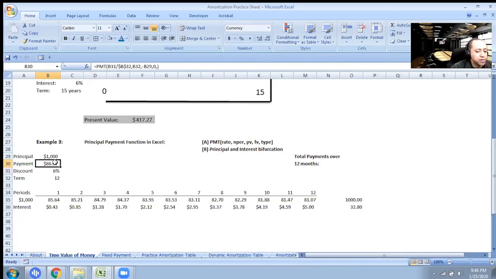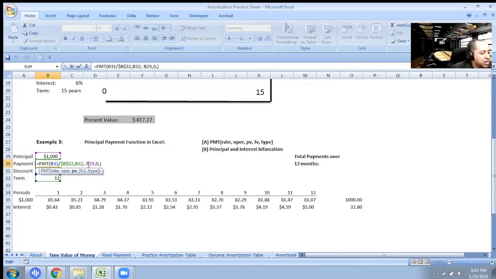So you could see here that I took the interest rate, and I divided the 6% because the 6% is an annual interest rate. I divided it by 12 months because we're getting the payment on a monthly basis. So we need to make it into a monthly rate. So I divided it by the 12, or the term here, which is cell B32. And so that gives us the rate. And then we have the number of periods, which is 12, and the present value of the loan.